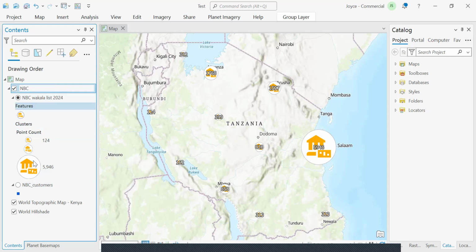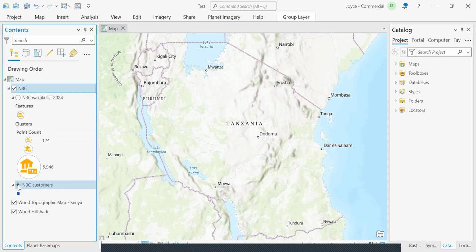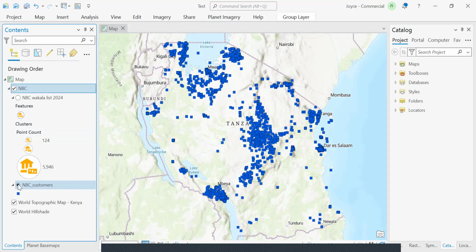on right now. So if I wanted the other layer to be on, I can just simply go to this layer and toggle on the button. And now that is what we have as the active layer within our map right now. Once you're satisfied with the changes, then you go ahead and save your project.